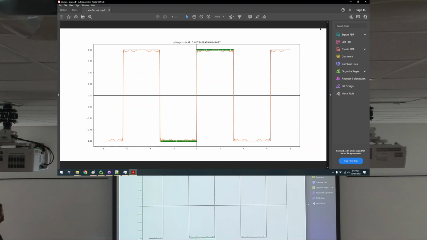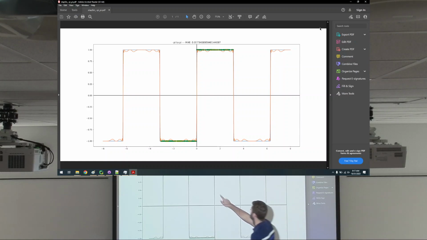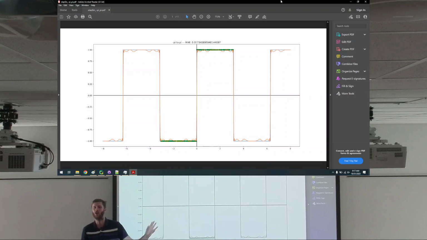Okay, I'm trying to think how best to tell this story. It's been a while since I've told the story. When you look at this, at the end of the day, after I ran this, the orange line is what the GP system came up with. Okay? And I would say, hey, look, that's pretty interesting, right? It's trying really hard. If you zoom in, it looks like this is probably coming off the line a little bit here. And we can see, obviously, it's not perfect. But goddamn, if this is a real problem, the toy problems I gave you are, I use a mathematical function to generate this thing. Can you tell me what it is, okay?